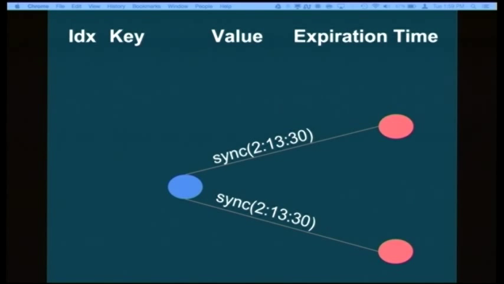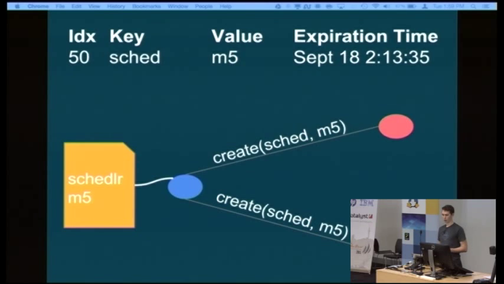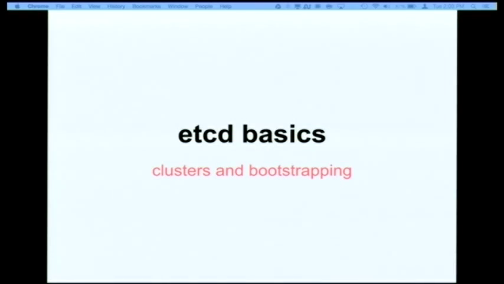At this point, other machines that are available to be the scheduling process are able to come in and make a leader election decision. What they do is a create, and a create only succeeds if that key doesn't exist yet. And that key no longer exists because it was deleted through etcd. So this other scheduler on machine 5 says, all right, create me as the leader, and I'll take care of all the tasks of being the scheduler for this cluster moving forward.